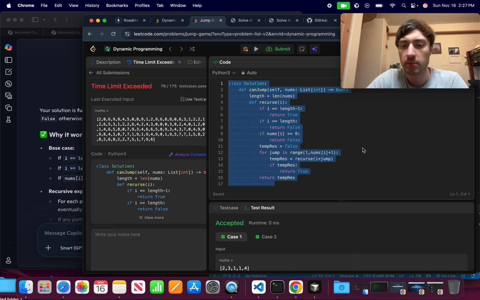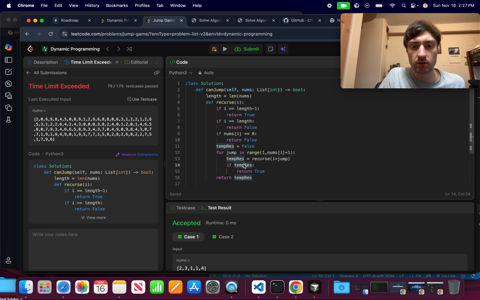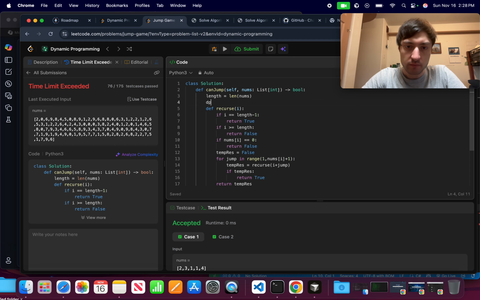Okay, good. So now what I need to do is I need to think about how can I take this and actually do the memoization. So with memoization, what I need to do is I need to create some kind of state, some kind of grid. So I'm going to create a dynamic programming array is going to be equal to, what's the format?